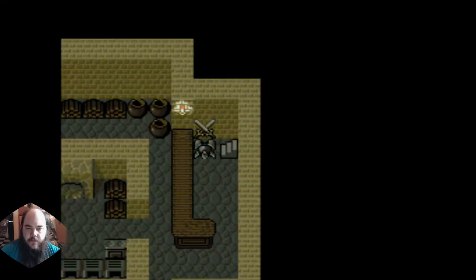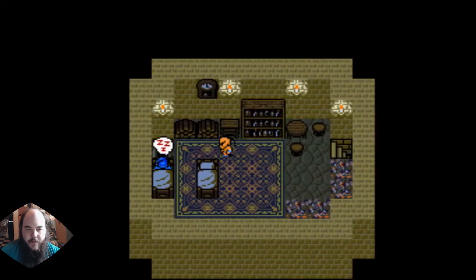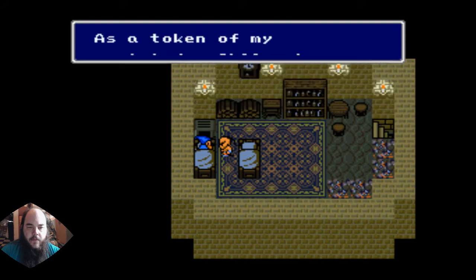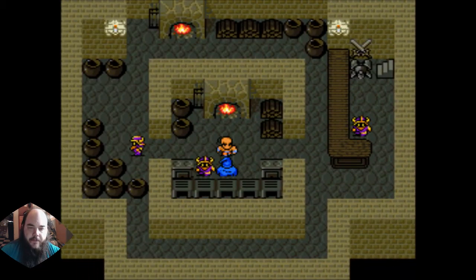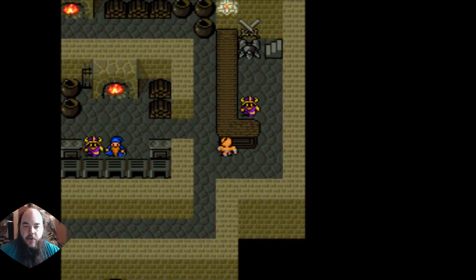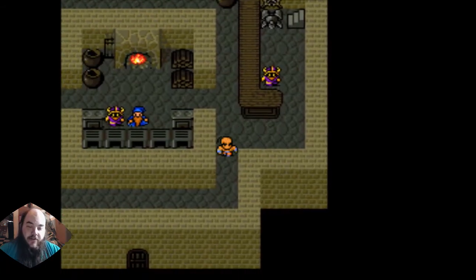There it is. And that chest and... okay, sure. So what he does is he turns it into Excalibur. And I got Excalibur now. Which is not as strong as the Crystal Sword. But this guy sells grimoires at least. That's fun.